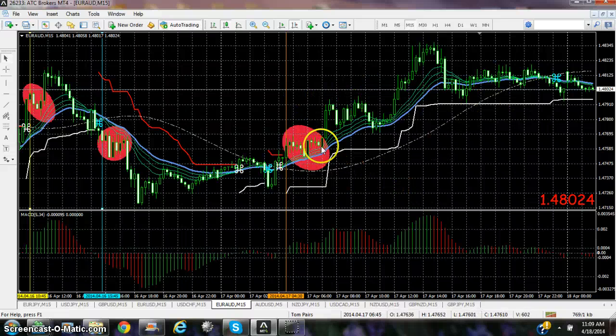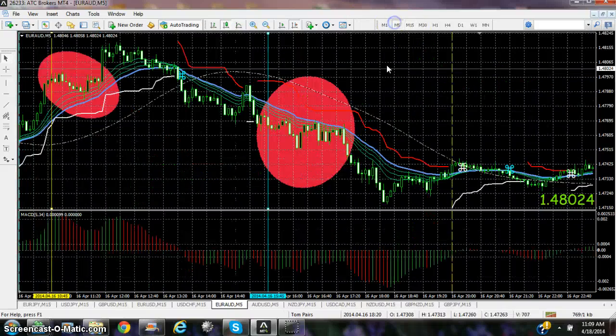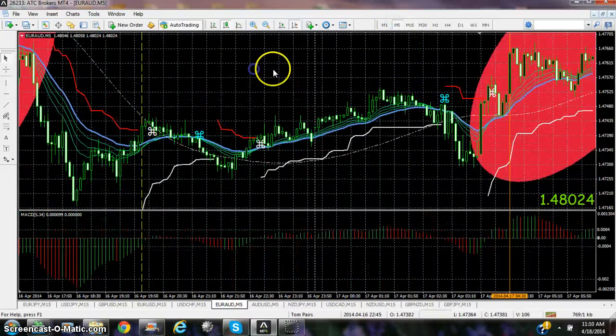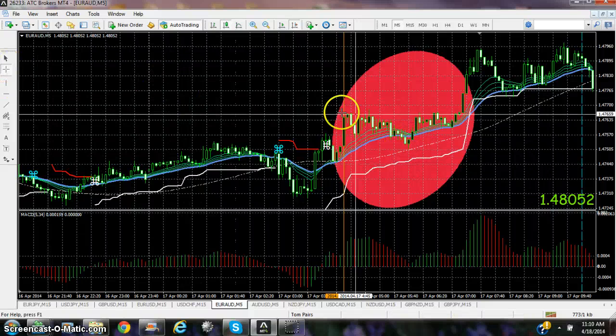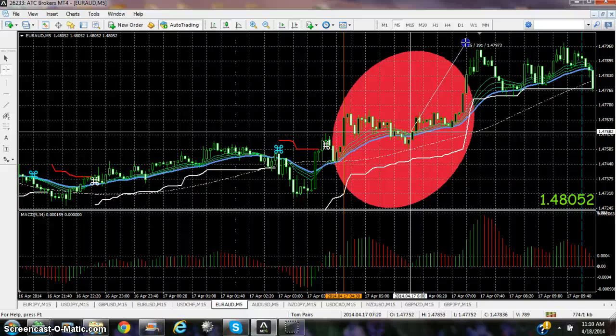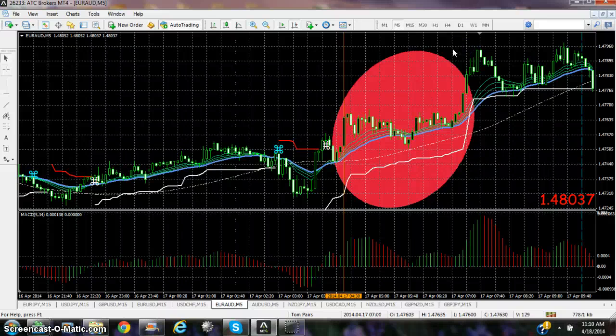And if we zoom in on this space now, we can see over here, here's our line. And once again, we have a nice pullback down into the bands. We have a recovery candle here that takes out 2 or 3 of the previous candles. We would make our entry, and we have a nice move of 37 pips.